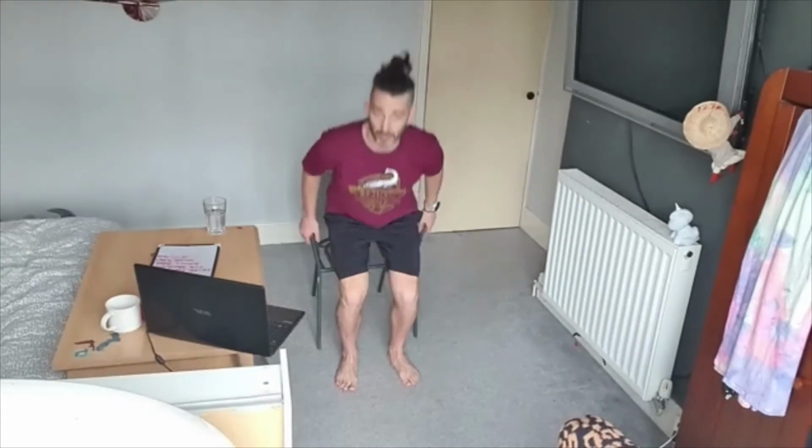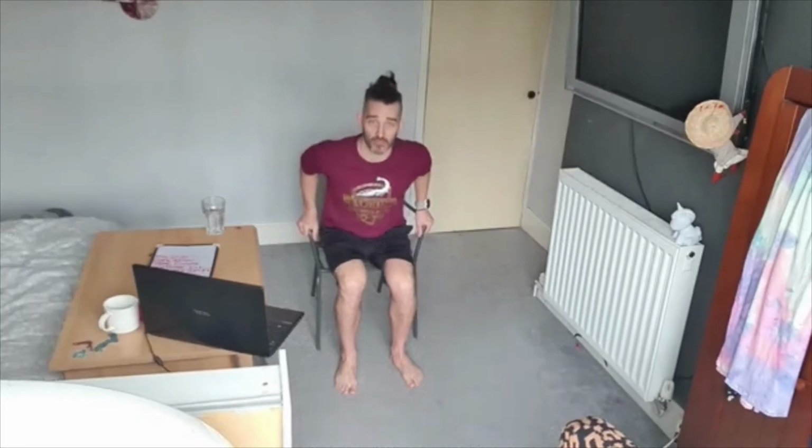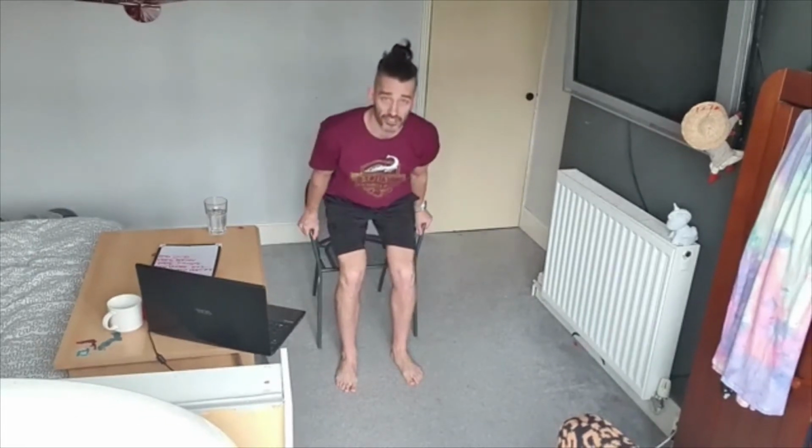Okay, so there's a whole bunch of variations involved in this that we can do depending on how you feel today. We've got arms on the chairs for support, so we can push ourselves up out of the seat as we go to the standing position and help bring ourselves back down again. Maybe we're only just going up as far as the arm's length, just raising that bum off the seat. Either of those is perfectly fine today.